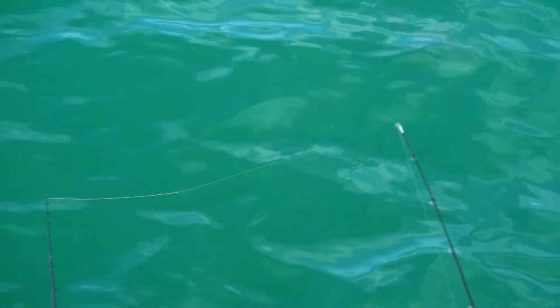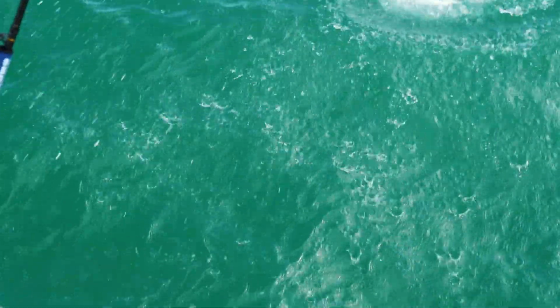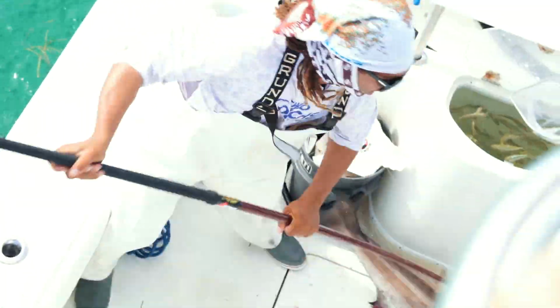We're fishing a sunken barge, so these cobias, they swim around the barge, they'll come up on the surface, but typically we catch them off the bottom and we kind of raise them. Cobias swim around usually in like pairs of two, three, fours, and even big schools of like 20, 30, 40 of them sometimes. So there's different ways to catch them. What's cool about Cobia, you can catch them any different way. You catch them on the bottom, on the surface, artificials, live baits.